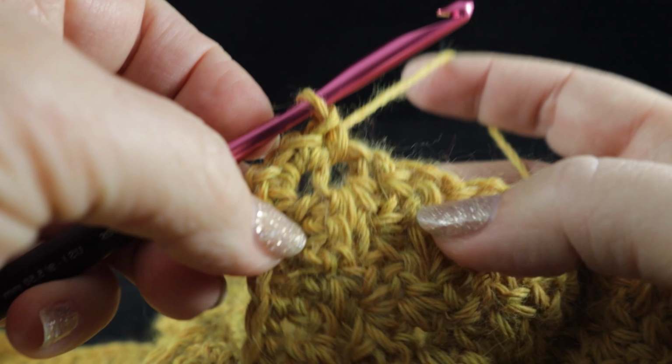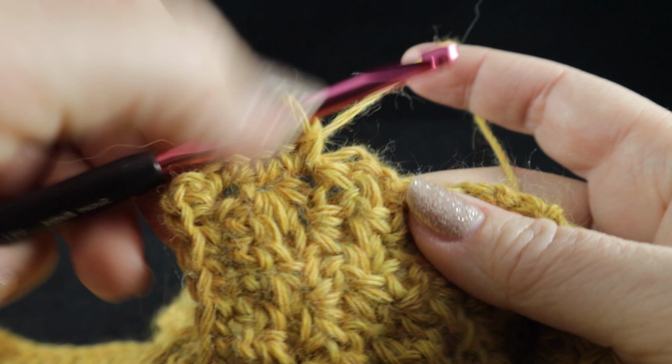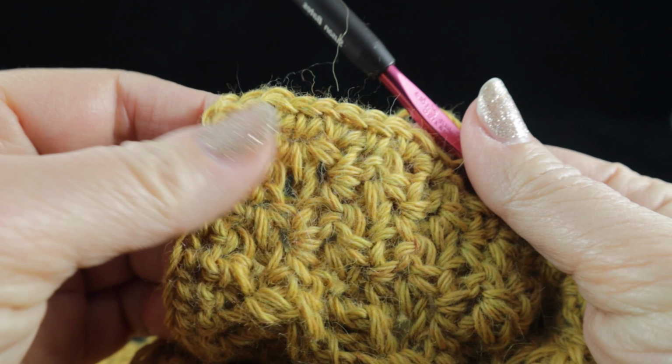Okay, and two in the next row end, and then one in the next. Or you could even work one and then two, one then two. It really doesn't matter as long as you have the proper number of stitches along the side, which again is 138. So go ahead and work those to the next corner.